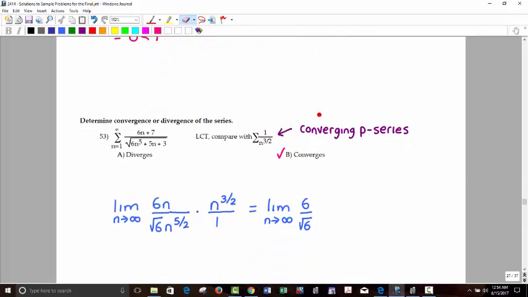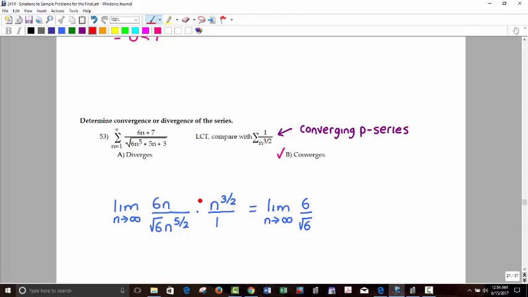All right, so once again, here's another one where I sort of spoiled the fun. I don't know why I did this, but the reason why it's 3 halves is because you have n on top, and you have n to the 5 halves on bottom when you take the square root of it. So n over n to the 5 halves is the same as 1 over n to the 3 halves. We don't care about the coefficients.